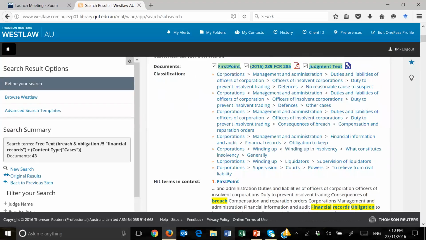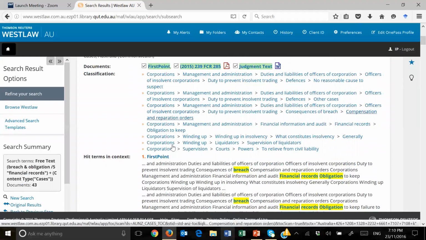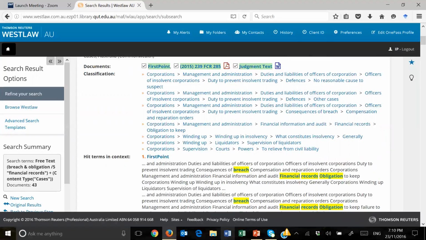I'm so sorry for the scrolling. I hope I'm not making you dizzy. I'll just make this a little bit smaller on that side. Now, the handy thing about this is that you can actually scroll through and see the words in context and see whether they are actually relevant to what you are looking for. So it just makes it a lot easier to be able to find your relevant information.